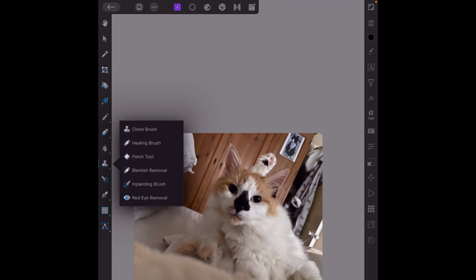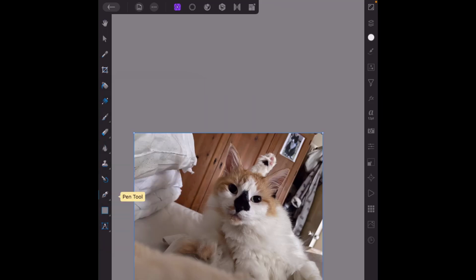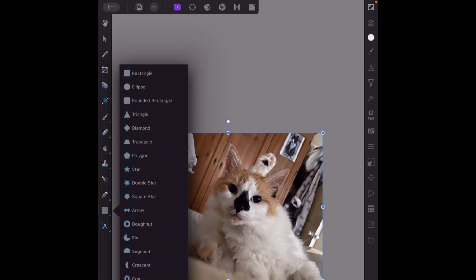And I think a bit further down we've got the pen tool, which will also have the node tool in it, and the one that's below that is the rectangle shape, but you tap it again and you will get the options for all the other shapes.